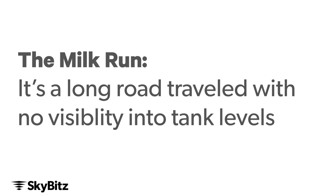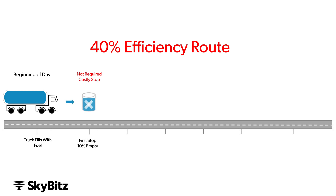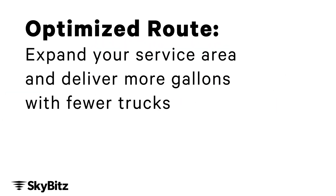A milk run is either a fixed route or somewhat dynamic. In many cases, without tank monitoring, you're talking about a fixed route where this route's been set up. At the beginning of the day, the driver goes out with a full truck of lubrication and basically stops off, tops off tanks — just checks what he doesn't know he doesn't have. You can see the first stop didn't need to be made, the second, third. The fourth one, not great. And then end of the day, they've got 30% of the product still sitting in the truck. You don't want it to sit there — you can't let it sit there — so you have to take it out and store it. It's additional work, it's additional safety issues.